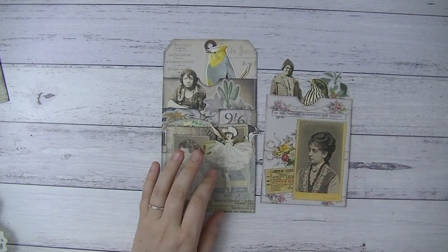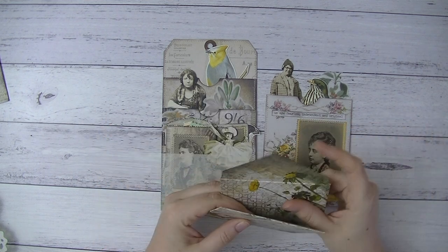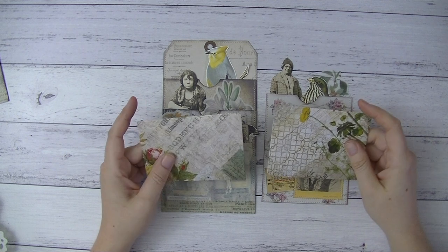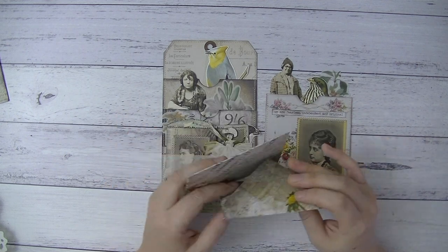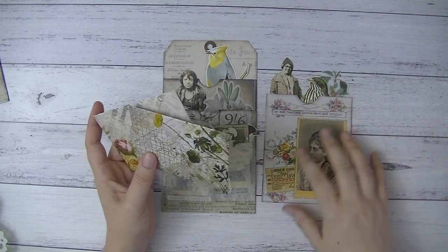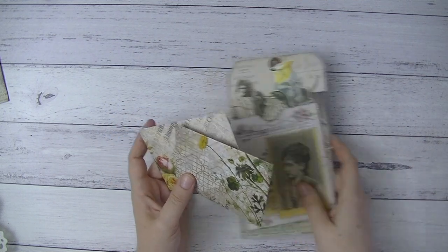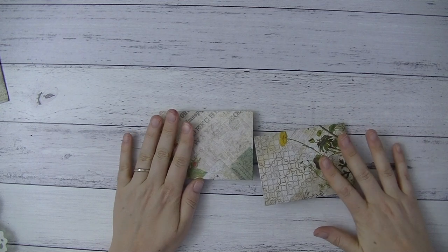Okay, so we've got those bits and pieces. The next things I want to make are envelopes, and I'll do one each for these packs. So I'm going to do them at the same time. This part I will speed up to save time because otherwise this video will be 2 hours long. And we'll pop them in the packs there. So I'll talk to you guys after these are all complete.